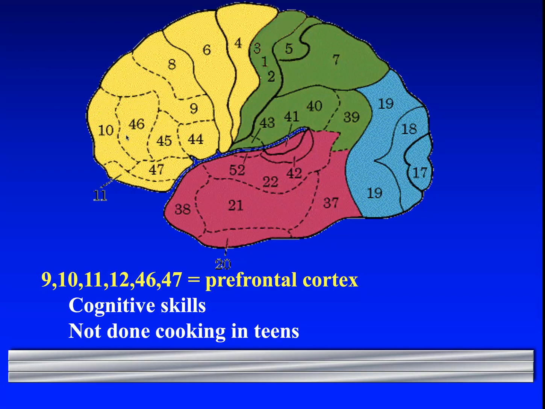But I will mention that this area of the brain is the last to develop as you age. It's probably not completely developed till you're in your mid-20s. So this might be why teenagers don't always make the best decisions. The risky areas of your brain and the emotional areas of the brain are developed first, but the area of the brain that says, no, don't do that, calm down, don't react like that, isn't completely finished until mid-20s.